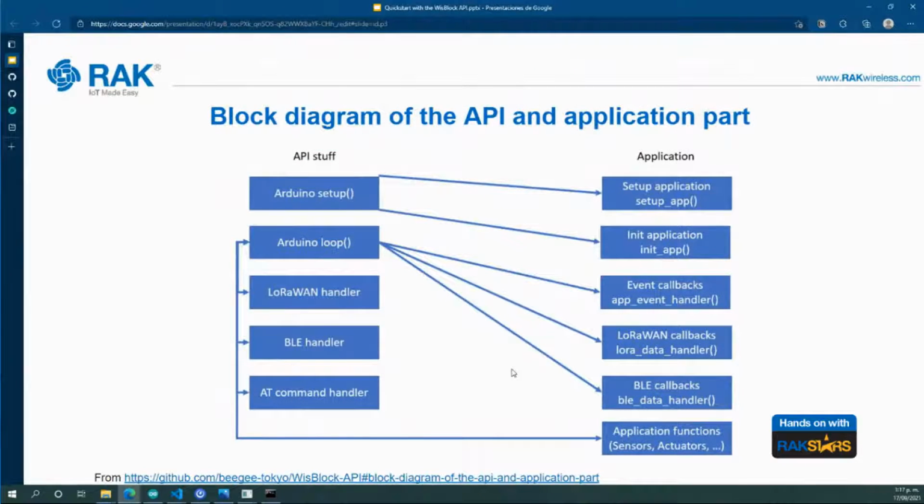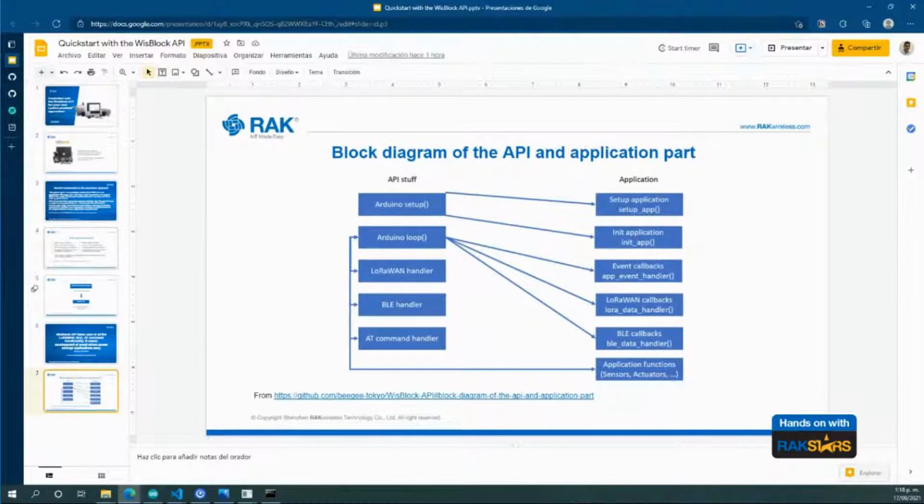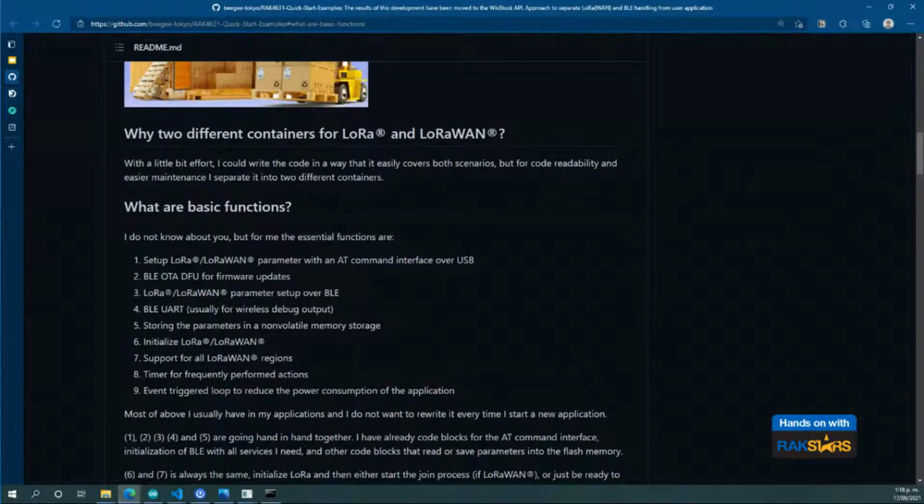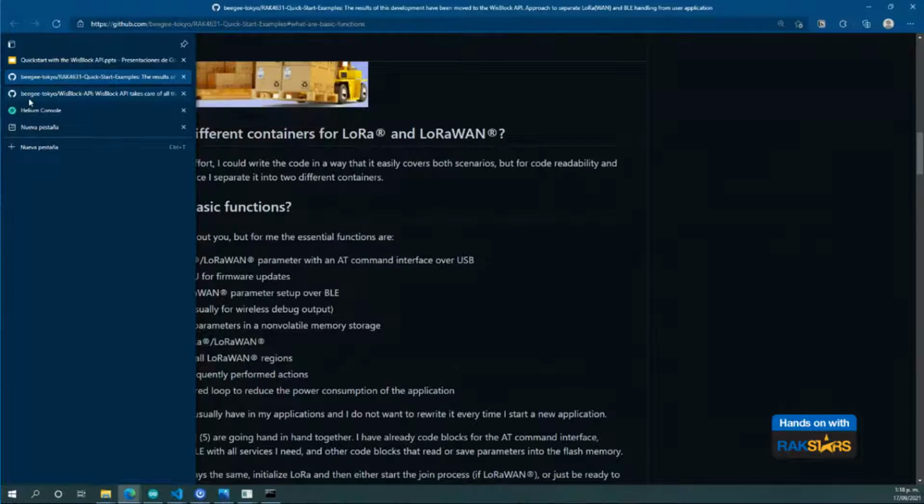So that was a quick introduction about how this project started and which are the main ideas behind it. But all the documentation is available on the repos.